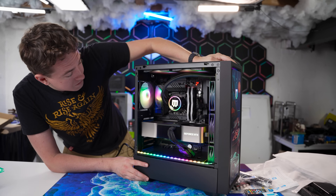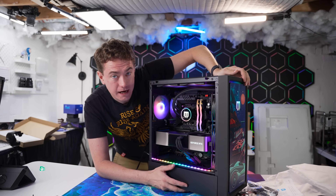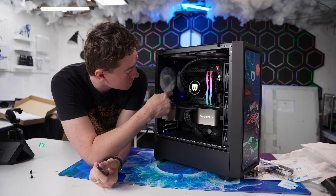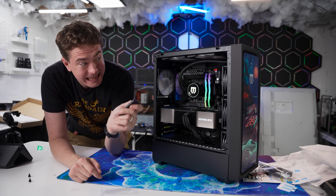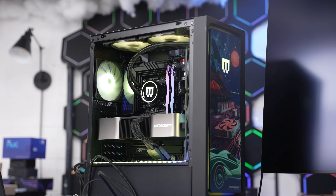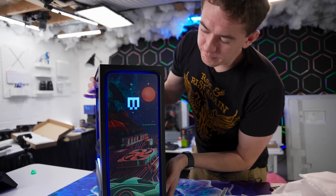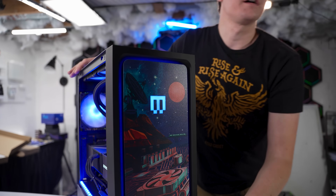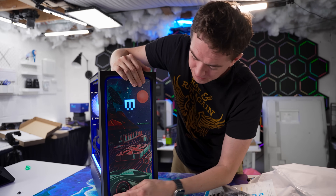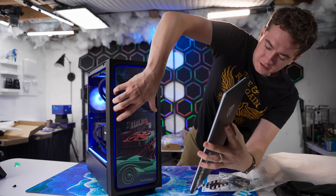Now let's give it the first power-on. That's a lot of RGB — it spun up on the very first boot, which means the power supply was switched on and everything was plugged in correctly for the I/O headers. All of the RGB in the system is easily controlled with a singular remote in case you don't want the rainbow effect. You can switch to a single color. The Artist Series RGB plate lights up on the front, and as soon as we connect it back on it also has a little underglow underneath. Let's give the Shroud faceplate a chance — it's so easy to just customize it however you want.